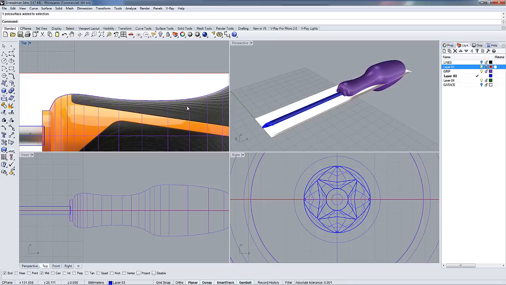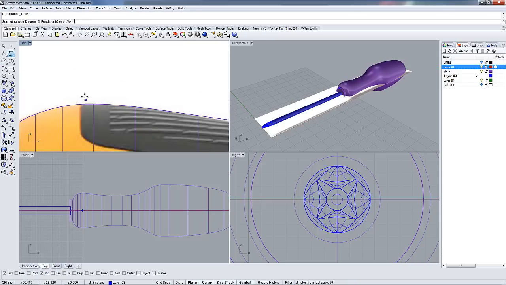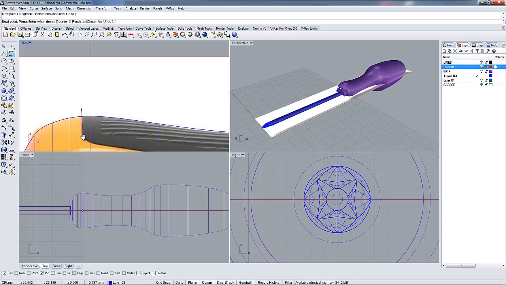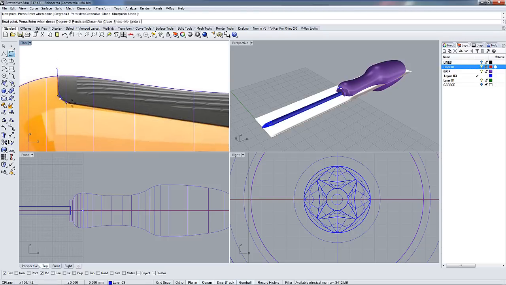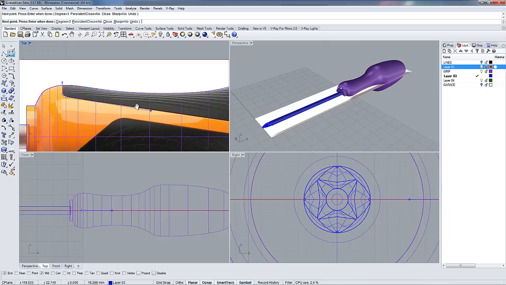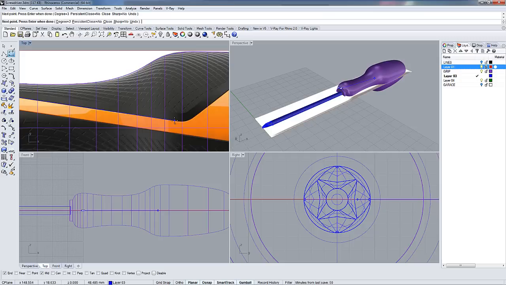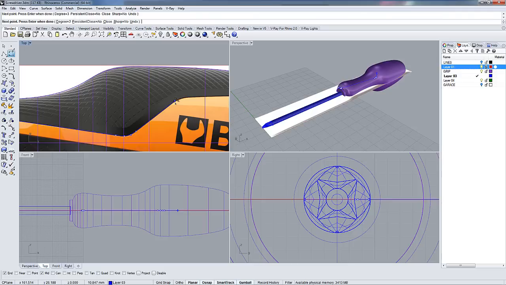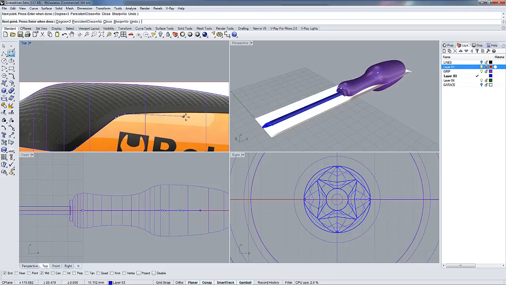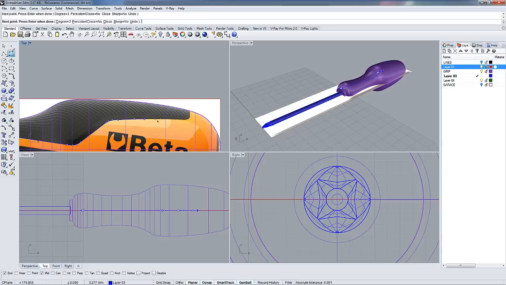I will not make this much complicated details, so I will only make this grip part, not those grip details. I will make this fairly quick.